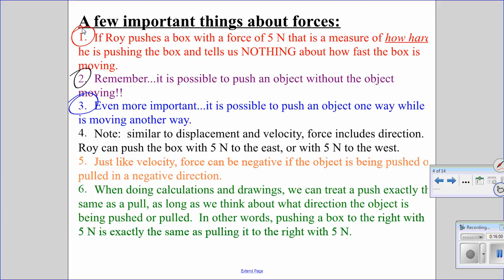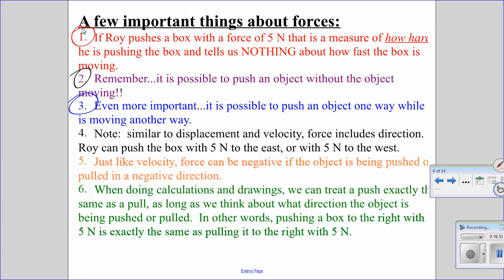All right, so the car's rolling at me at, whatever, 3 miles an hour, and I'm like, oh no, and I get in front of it and push it. When I start pushing it this way, does it immediately start moving that way? No, it's going to be moving this way, and I'm going to push it forward, trying to stop it so it doesn't squish the baby, right? But I'm slowing down its motion, right? So just because you're pushing something in a certain direction doesn't mean it has to be moving in that direction. Make sense? Sorry for the grizzly example. All right. Are we all good, though?